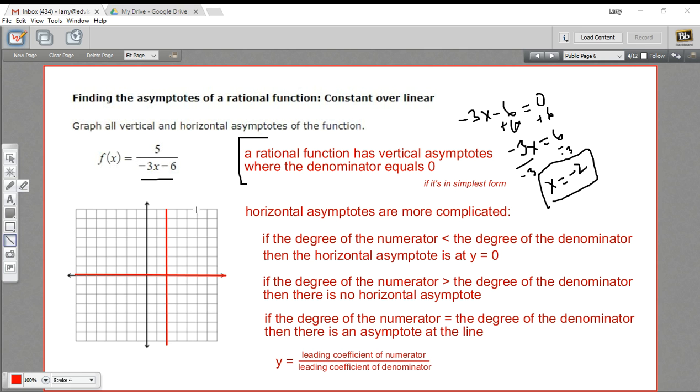Even though it's not the case for this particular problem, if the degree of the numerator is greater than the degree in the denominator, there isn't a horizontal asymptote. There might be a diagonal asymptote, but we'll get to that later. And if they have the same degree, you have to look at the leading coefficients, and then put one over the other, the leading coefficient of the numerator over the leading coefficient of the denominator, and you're going to have y equals that number as your horizontal asymptote.